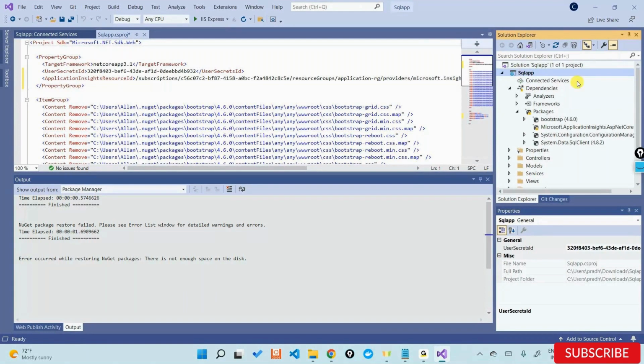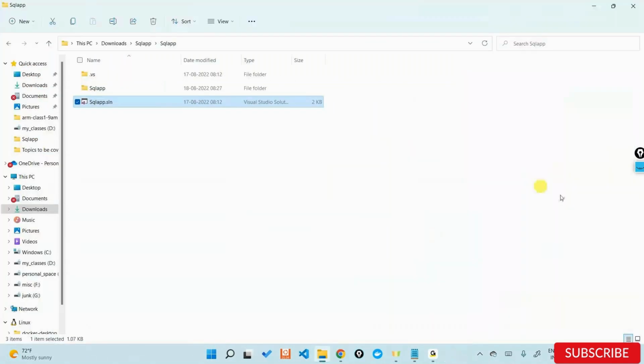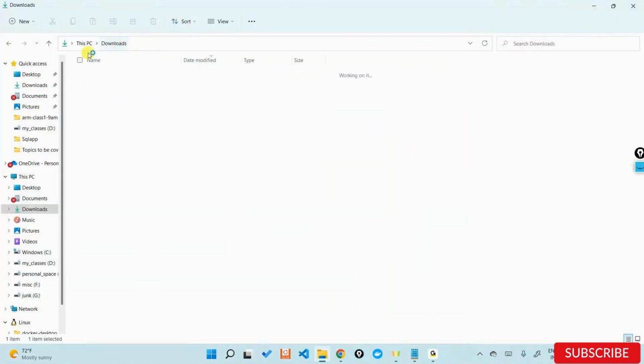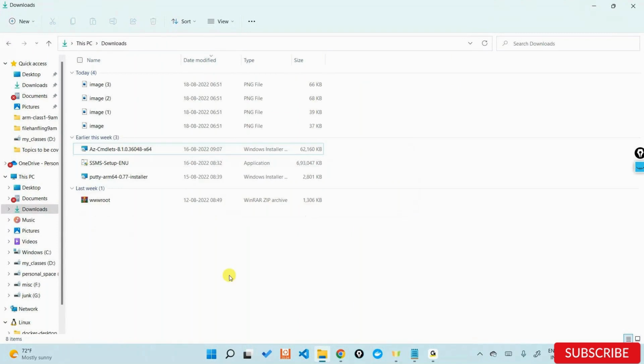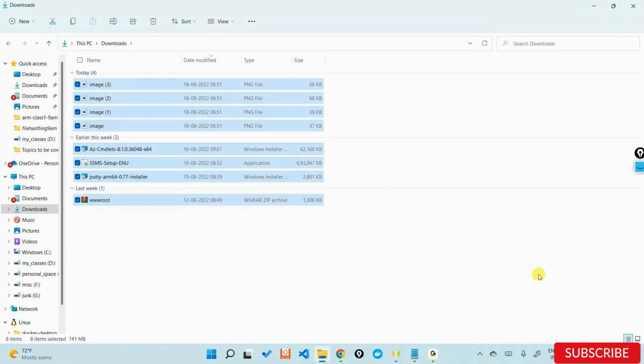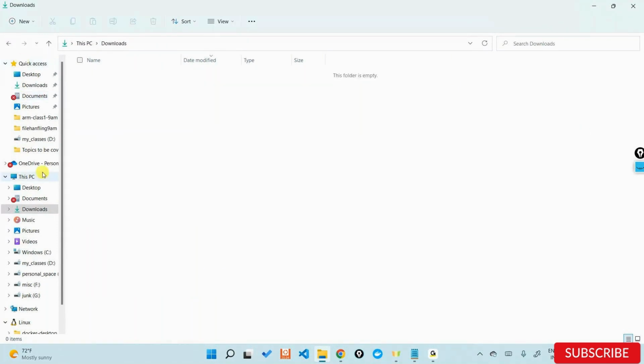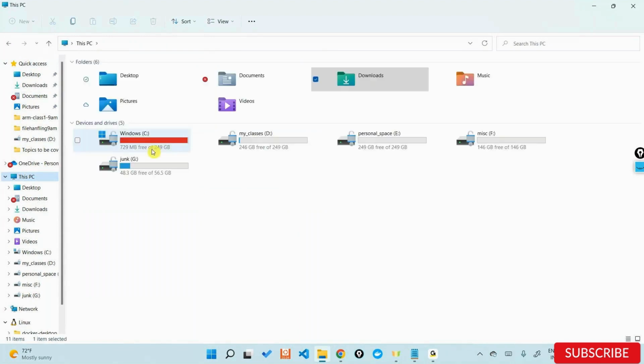It won't save. Let me delete this and re-download it once again and see. Oh, there's really no disk space out here.